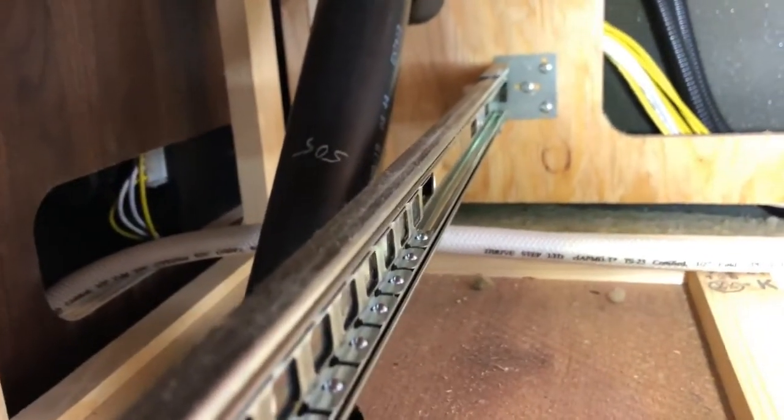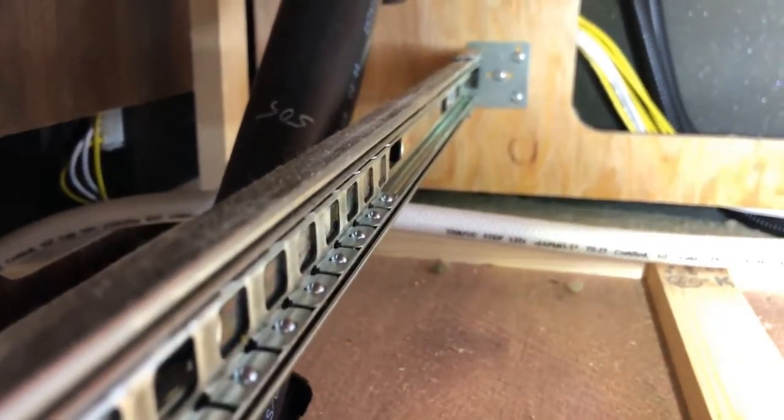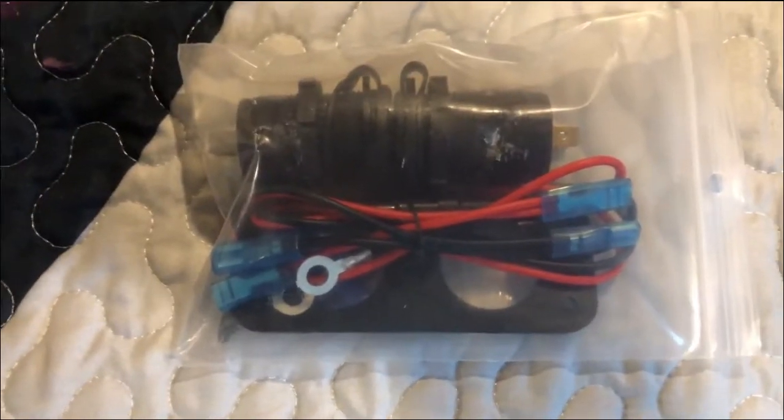The plan is to tap into this cigarette lighter plug, run some power, fall in the same course with the wire through that hole where the water hose is going, and then up — and they'll come out there where those two USB plugs are. That's where we're going to put the dual combo. I'll just use the existing power on the USB, but I do need heavier power for the cigarette lighter plug.